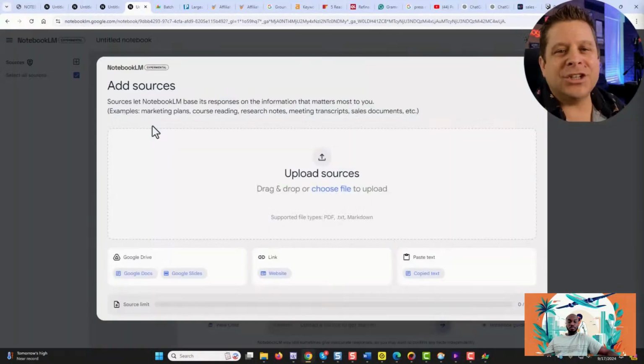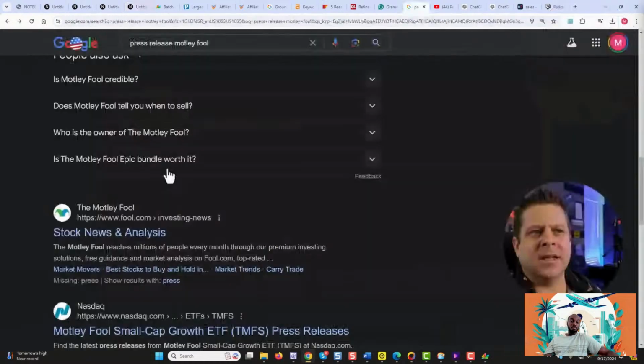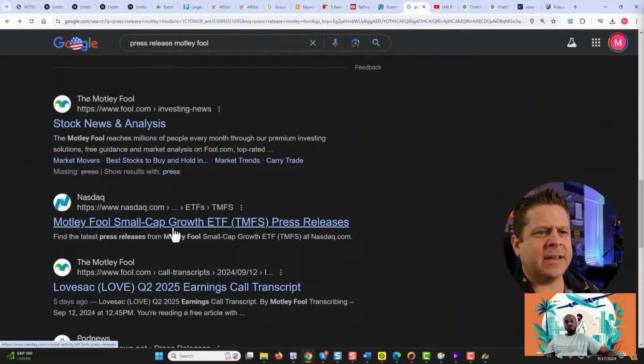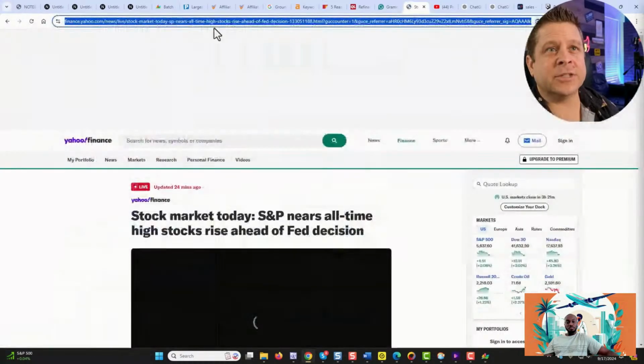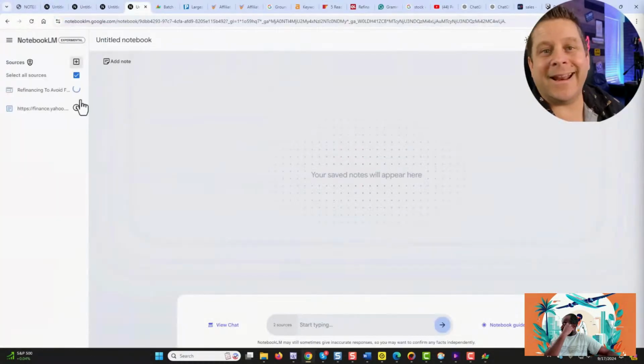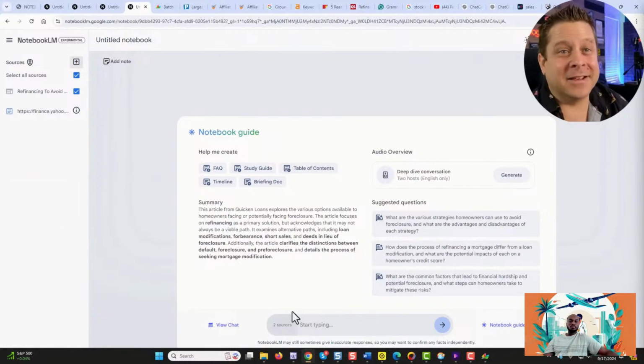And if you want to create a new notebook, all you need to do is go over here and choose how you're going to add the files. You can paste text, as I showed you before. You can even link to a website. Let's say you wanted to get some kind of news info on the stock market. I can click on news, take a couple of these news reports, right like this, and I can have hundreds of them in here. And it's going to go through, read them, compare them, and make notes on literally everything. Then I click the generate button, and I got a podcast.